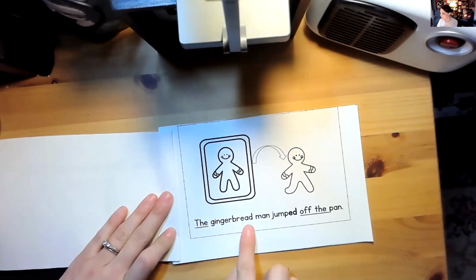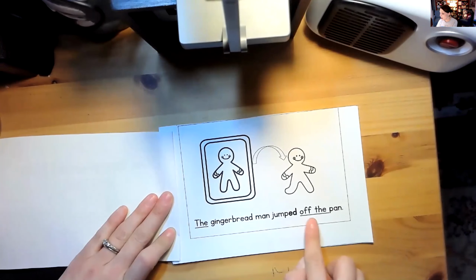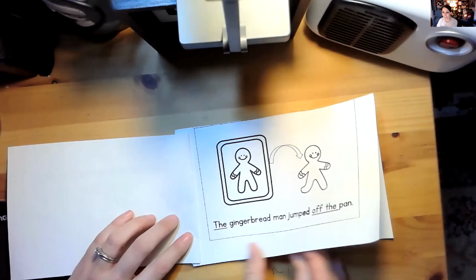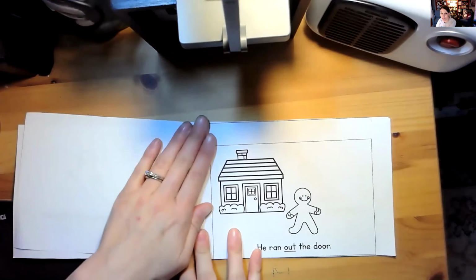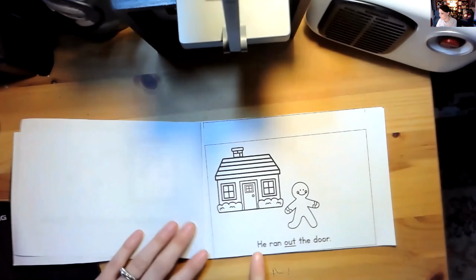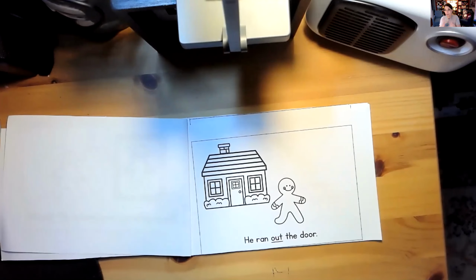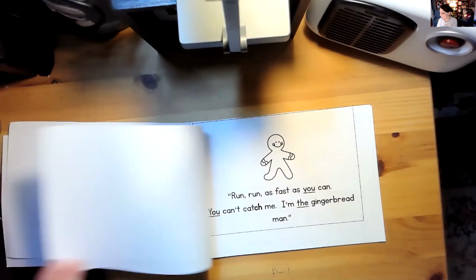The Gingerbread Man jumped off the pan. That's silly. Cookies shouldn't jump off pans. This tells me it's a fake or a fiction book. He ran out the door. Can you run? Look how fast he is.